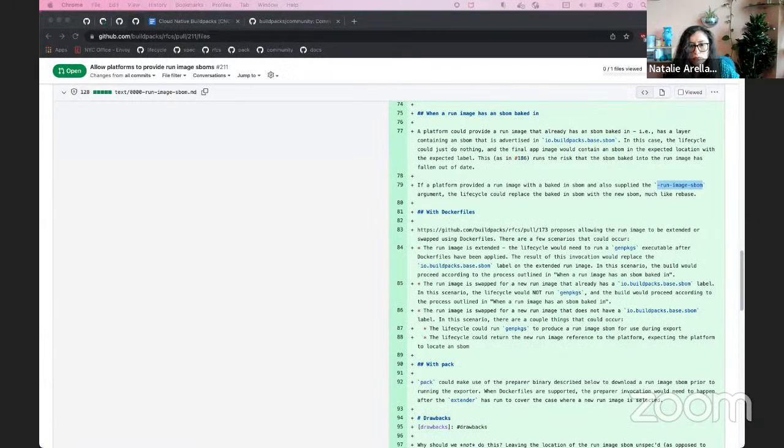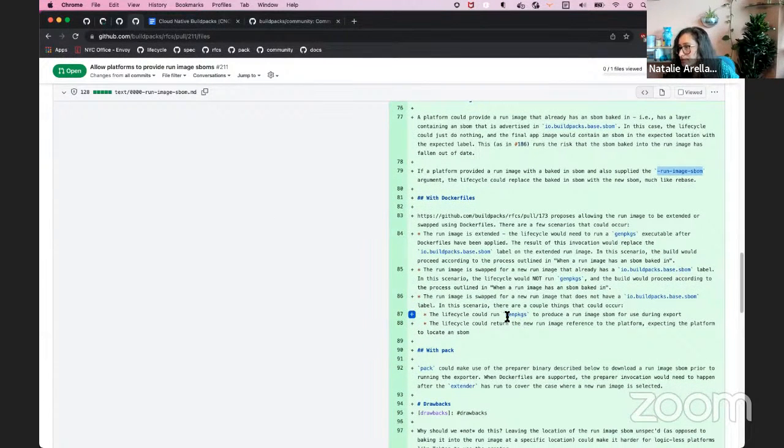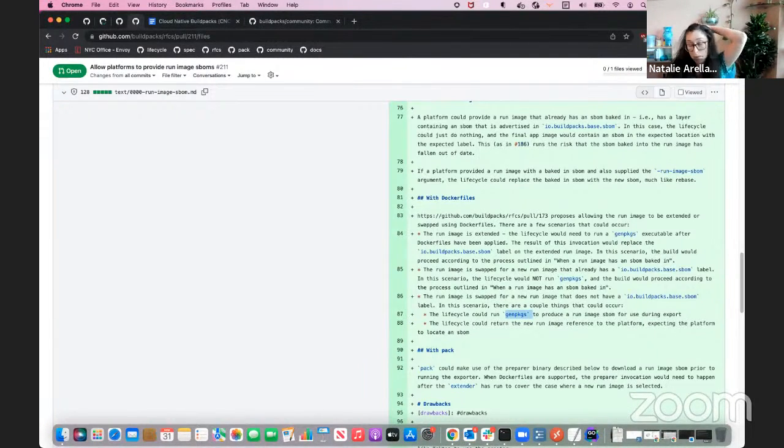Yeah, maybe it would make sense to, I can share my screen because I called that out in the run image RFC. Let me see. What can you see? You see GitHub? Yeah. Okay. So I think the idea, the gen packages binary, I think the latest in the Dockerfiles is that it would be provided by the platform, not necessarily baked into the base image, but kind of the same idea, right? The lifecycle will run it when it applies Dockerfiles.